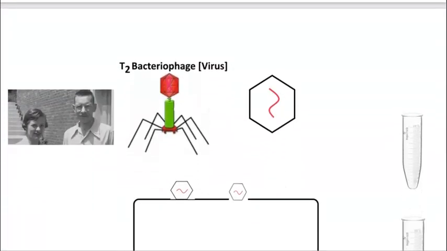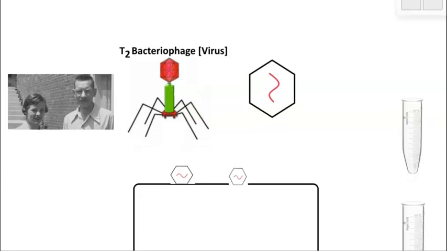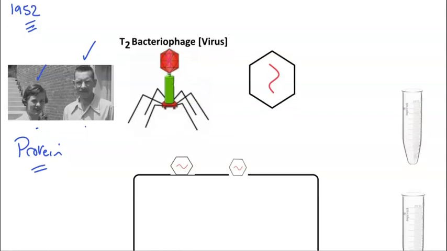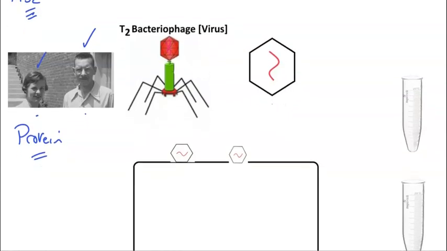So at the time of the experiment, remember that this is pre-1953 Watson and Crick. In 1952, Hershey and Chase published their work. Both of these researchers had previously believed that it was proteins that carried the genetic information. They were skeptical about previous research that had been done at this period, trying to determine what the genetic material was.